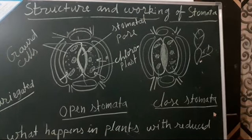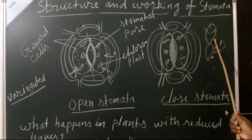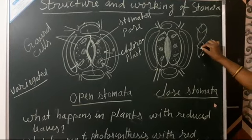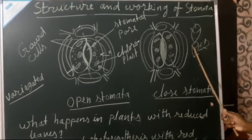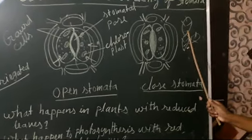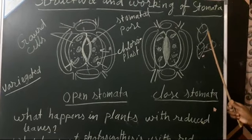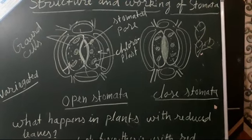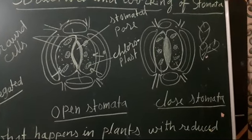Why are they reduced into spines? To cut down the loss of water by transpiration. Because in desert, you know that there is shortage of water, and that's why the leaves are converted into spines so that it will reduce the loss of water. Due to that, they have the stem. This is the stem, which is green in color, and this photosynthesizes and prepares the food for the plant.